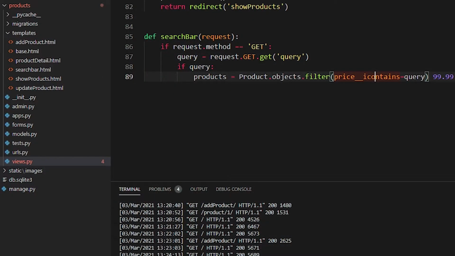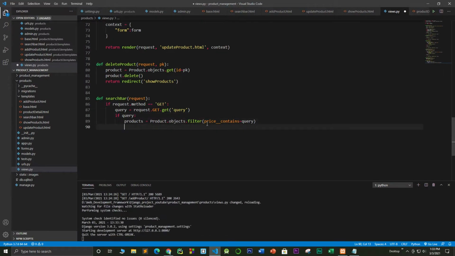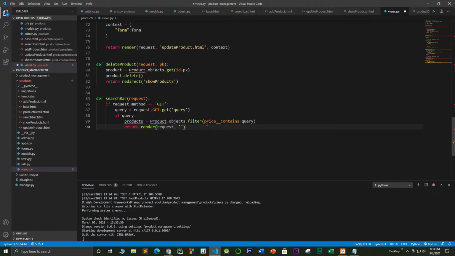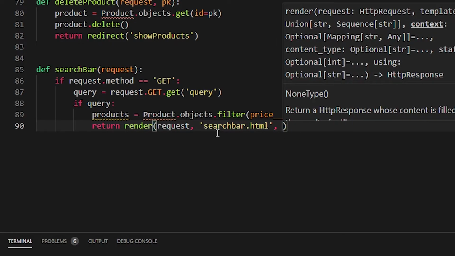I'll show you in brief. So suppose I'm going to write it by contains, not using i. So if query, products, then return render. It will take a request, and it will render on the search bar.html page, render all the information that is queried from the database in the search bar.html, which is this page.